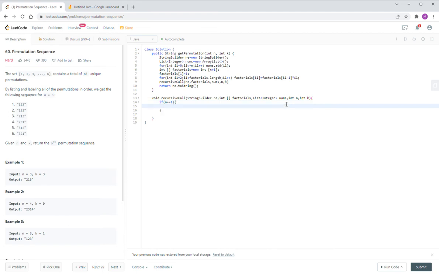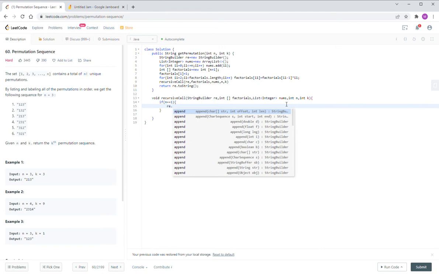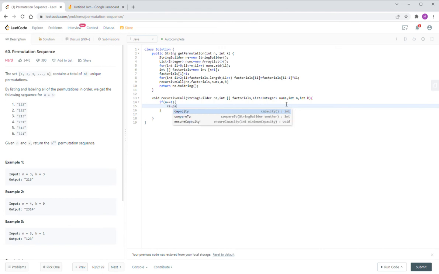In that one, we get the numbers, the last one. It's only one, right? And return. Otherwise, next n will be n minus 1.